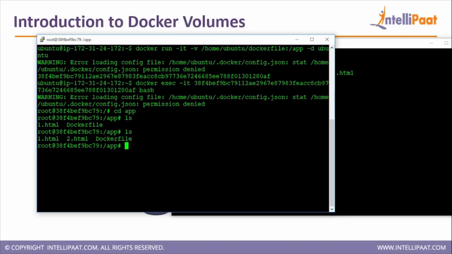But the problem which will arise is that, say you download this container on a Windows operating system, right? In the Windows operating system, this file path that I gave, /home/ubuntu/dockerfile, is not going to exist, and that is where it is going to give you an error, and it will cause you a problem, right? So this way of persisting data is a little difficult, or a little complex, when you're dealing with different environment setups.